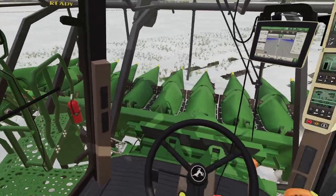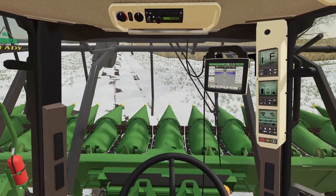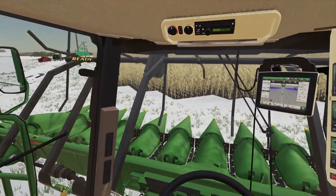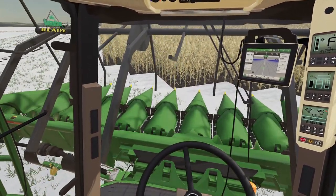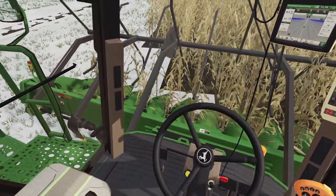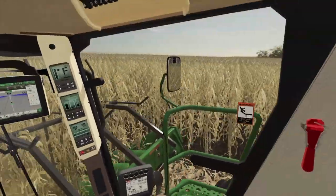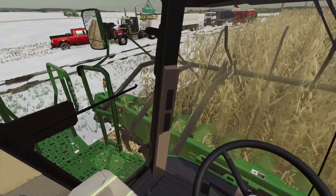You know, 12-row heads really ain't that big. They've been around forever. Man, I'm having a hard time getting around with this. All right, get the harvester ready. Go. All right, you're ready to go. Head down, start into the corn. Corn reel is working nicely so far. Here we go. I guess this corn really isn't as down as what I thought it was.